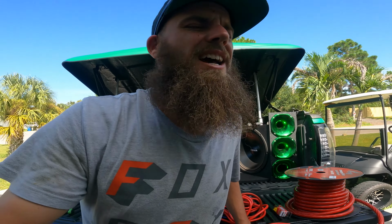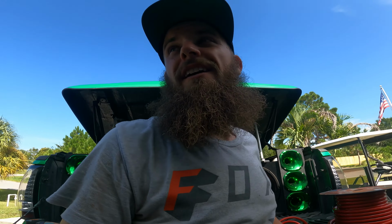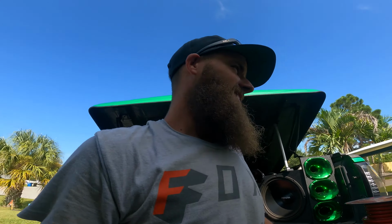So I just added two more compression horns to the top. Found them laying around the garage. Figure why not? Might as well. So I just cut them in, put them in real quick. Just got to turn the amp up a little more. It's okay. Plenty of amp there.